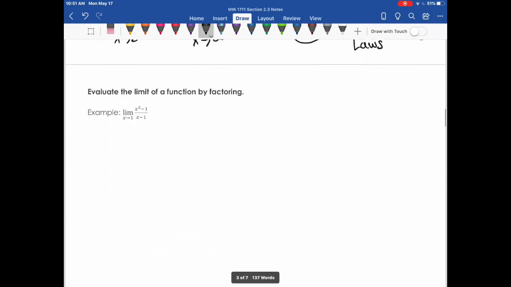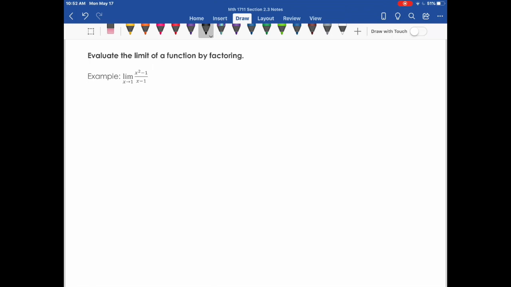So here's an example of when we have to be careful of getting 0 in the denominator. If you notice, I have x approaches 1, that would create a problem and I would get 0 in the denominator. So I wouldn't be able to use my limit laws here. So what we have to do is use some algebra manipulation to see if we can reorganize this function so that we can evaluate it without worrying about having 0 in the denominator. And this is where it's really handy to have a good foundation of your algebra skills. We are going to factor x squared minus 1 over x minus 1 and see if we can simplify this in a way that makes it so that we do not have 0 in the denominator.